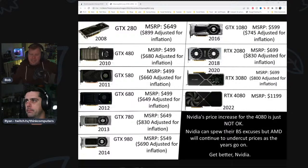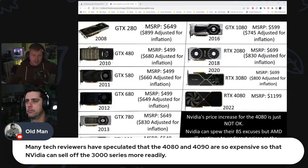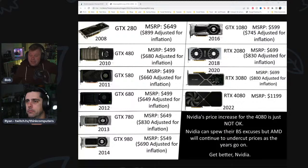Old man in the chat said, many tech reviewers have speculated that the 4080 and 4090 are so expensive, NVIDIA can sell the 3000 series more readily. And that's the thing. The 3080, the 3080 Ti, or the 3090 Ti are going to be well under $1,200. And if you're gaming, even in 4K, you really don't necessarily need something more powerful than that. So that's just something to think about.